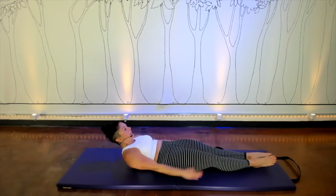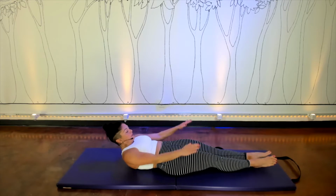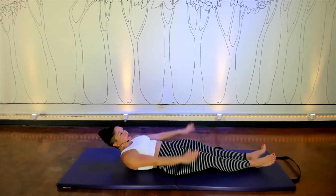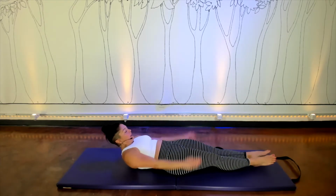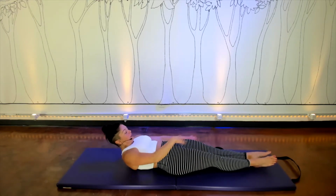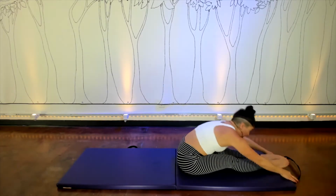Inhale. Exhale. Inhale. So you're using the legs on the floor as a way to find the two-way stretch, more specifically the upper body pulling away from where the legs are reaching. You're welcome to put your feet against a wall if you'd like something to press against. And if you feel like this is a little bit straining for your low back, try putting your feet up on a wall and pushing, or putting a pillow underneath your low back. Keep it moving, keep it breathing. Keep pulling your upper body from deep in your guts away from your legs. And then with your last breath, all the way down, flex your feet and go right into your first roll up. And of course, if you have a strap, feel free to use that.